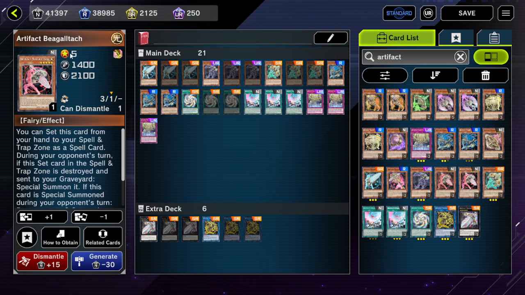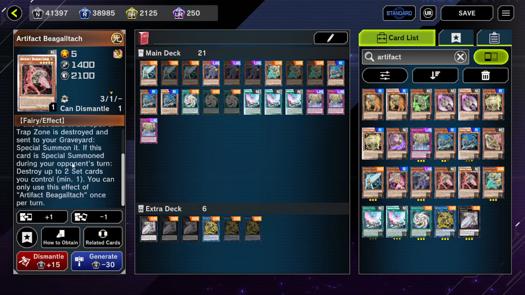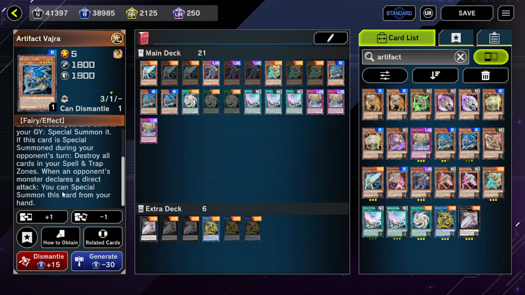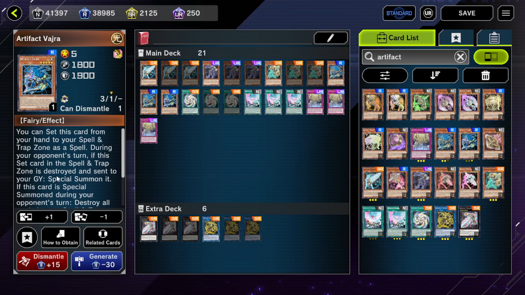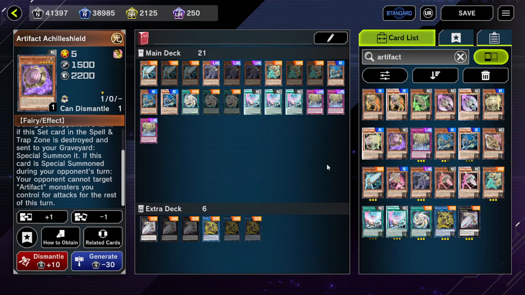So then we also have Artifact Beagle Tech. Let's see. Special summon. If this card is special summoned during your opponent's turn, destroy up to 2 set cards you control. So this only destroys cards you control. So it's fine, I guess. I think I might prefer a Vajra, honestly. Beagle Tech has more control to it, which might be nice if you're running other forms of back row. So that's cool, I guess.